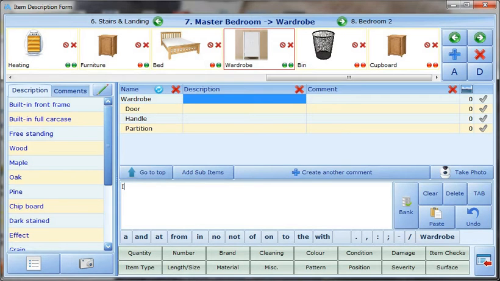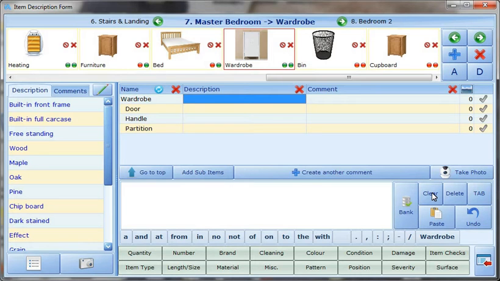We will now look at the various methods for entering comments and descriptions. Of course, there is the obvious method. I can type or dictate anything directly into the editing box. But now let's look at some of the other tools provided for entering descriptions and comments. I'll enter one description and one comment using each tool, and then I will go back over them to explain their usage in more detail.